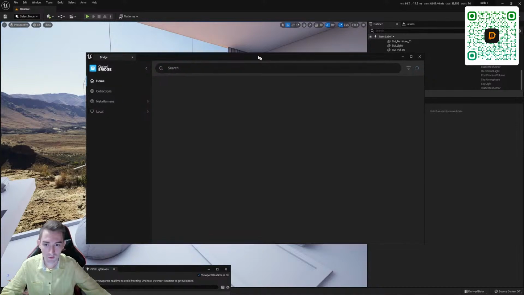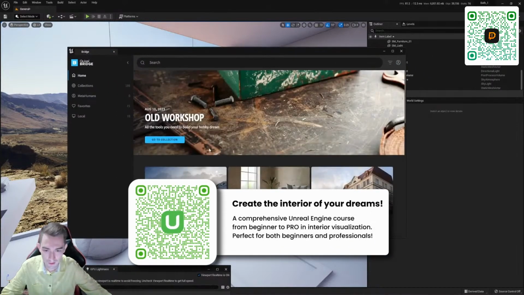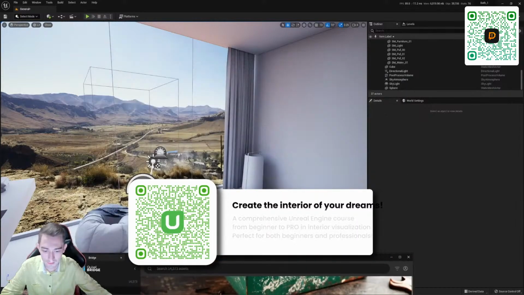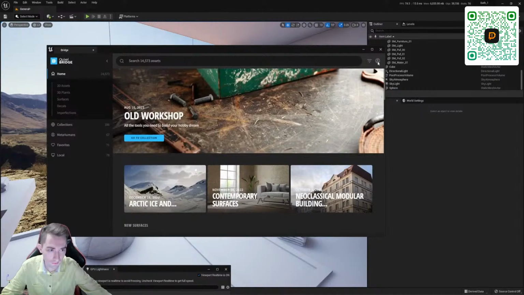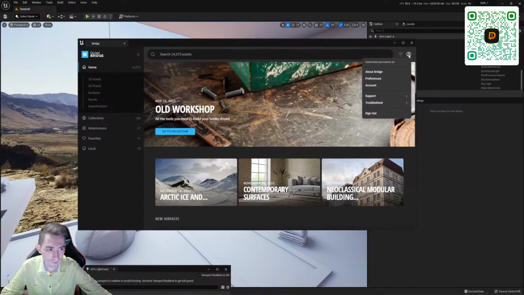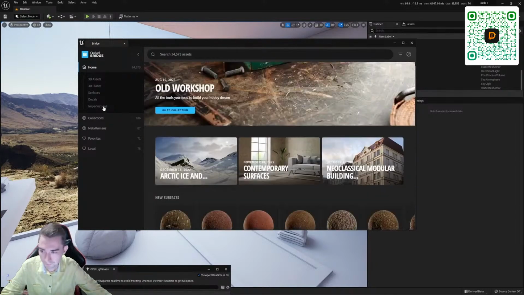The Bridge has recently been integrated, that is, it was built into the interface. This is such an innovation from the 5th version. And here we can download materials for free. The only people who can download are those who are registered in Epic Games. In other words, we have to log in here via Epic Games. If you are registered through something else, then it is unlikely that you will get all the assets for free.